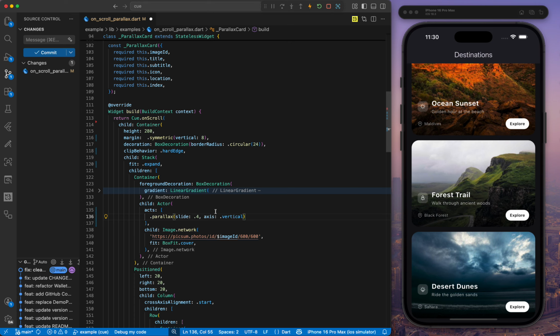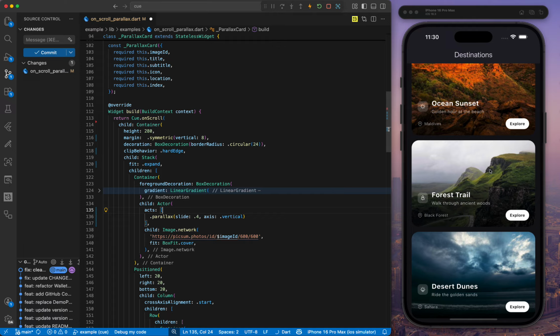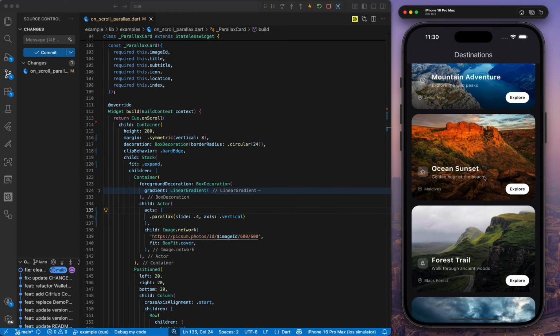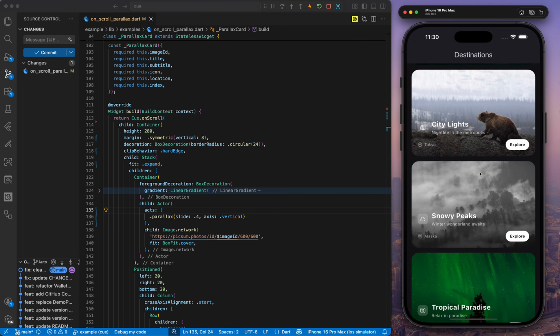Now 1 represents the full height of an item. If you know how the slide works in Flutter, this is exactly the same, right? All right, let's hit save and look at this. It's looking pretty cool.